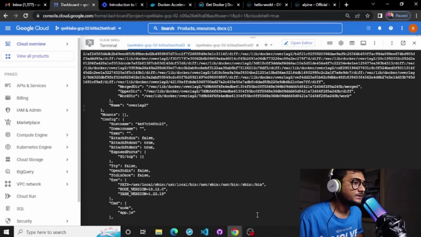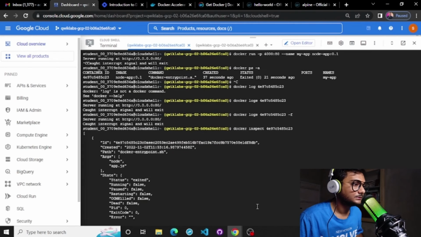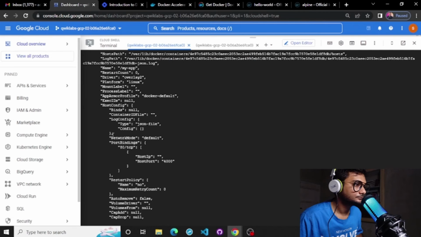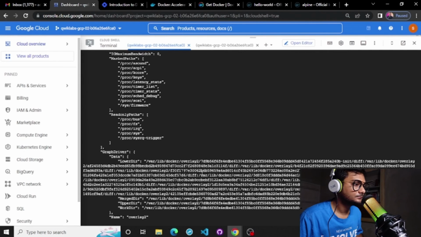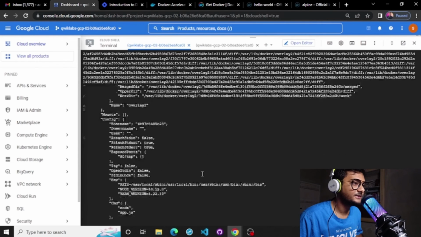Here you can see all the information related to Docker containers is present. What is our port, host port, all the things. This is the directory.